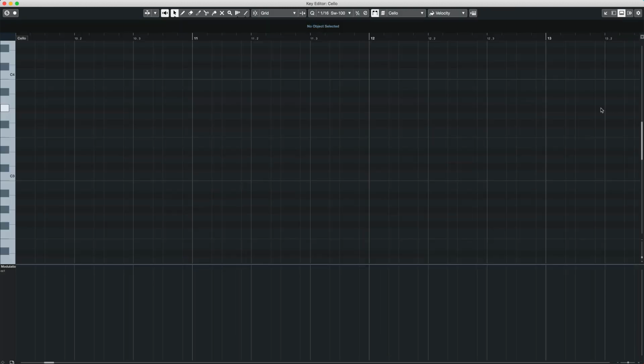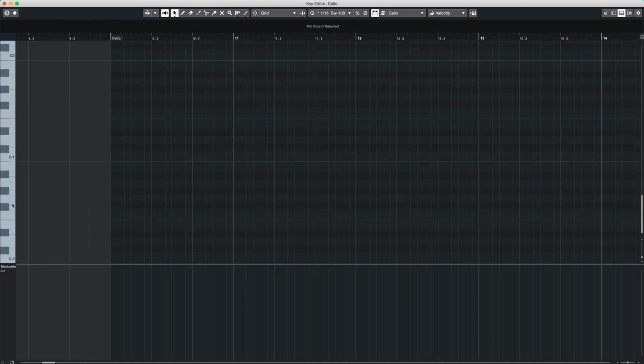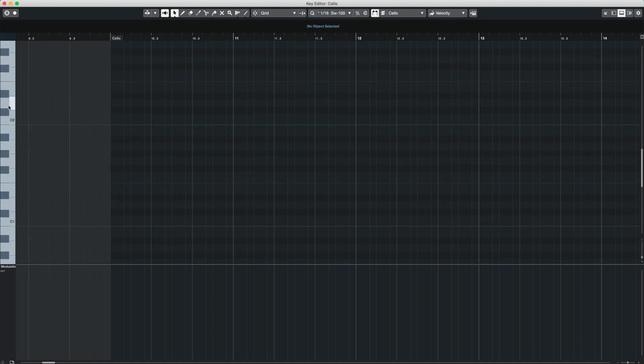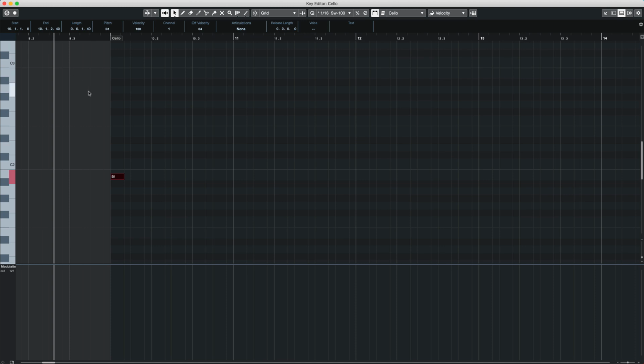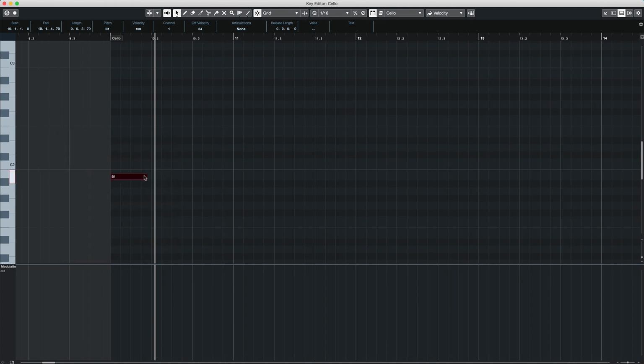Then I'm going to click on this. I'm going to audition the notes just to make sure. All right, so let's hear this. I'm going to turn the snap feature on, and I need to fix this setting. I don't want swing. First note's going to be 2 beats long.